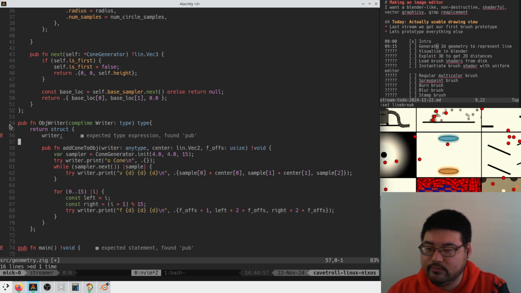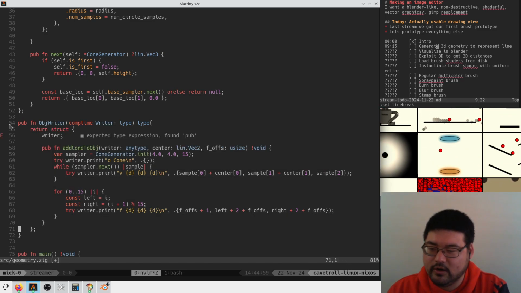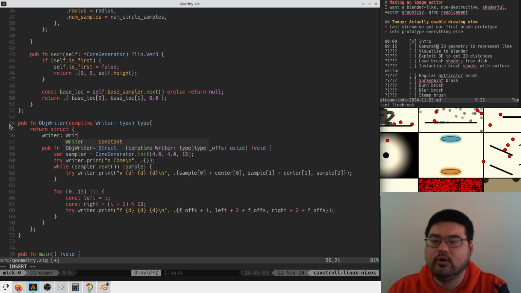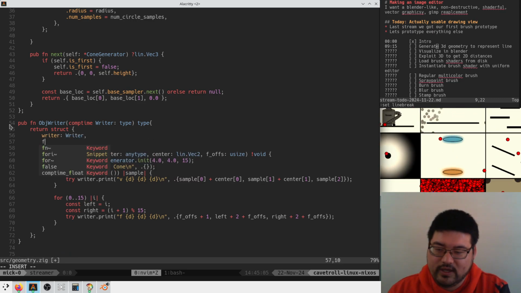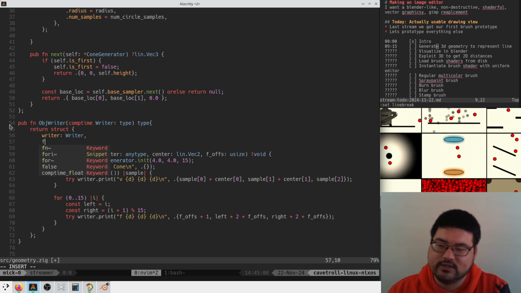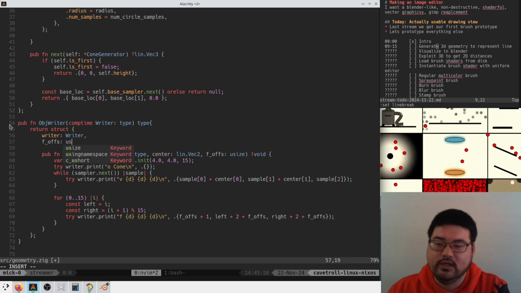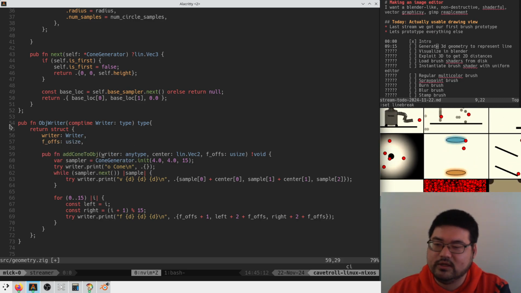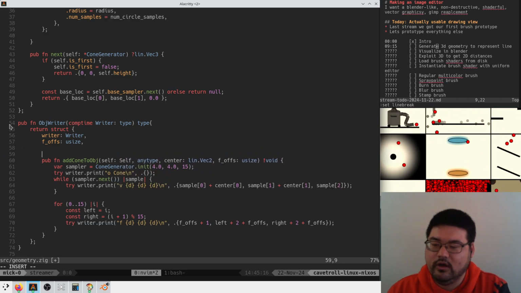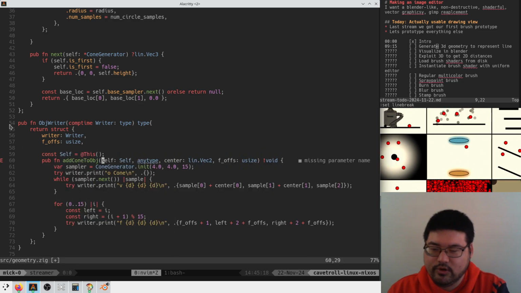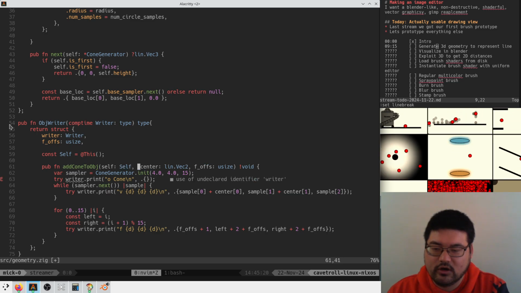And the writer here is a writer. And then here we're gonna keep our face offset stored here. So now here we can take in self as a self. Const self is equal to this, and then we have the center.